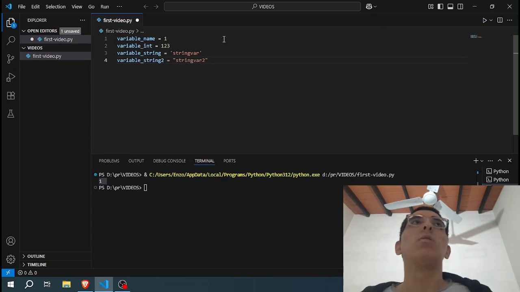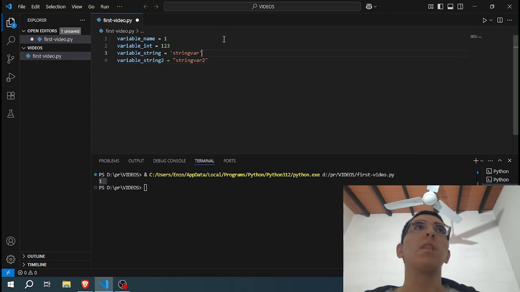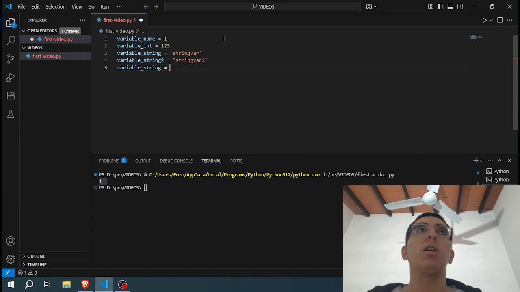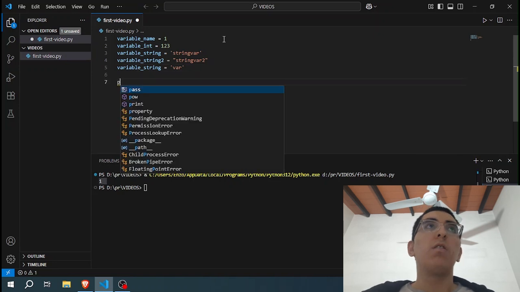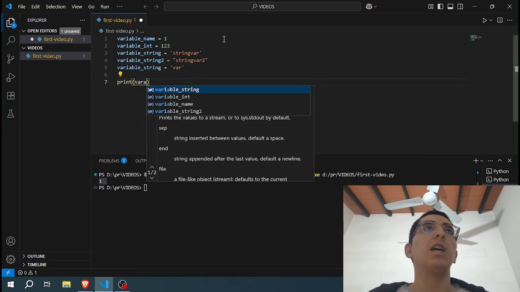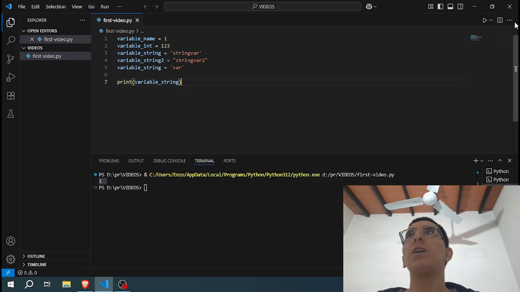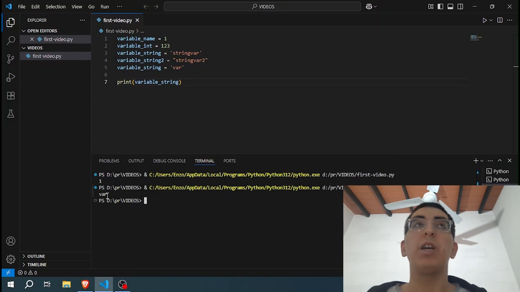Something important to remember is that here the variable string has a string var for its value. But if we type variable_string equals var, at the moment of printing that variable, its value is going to change. So we save the file, we run it, and as you see now it has the var value.